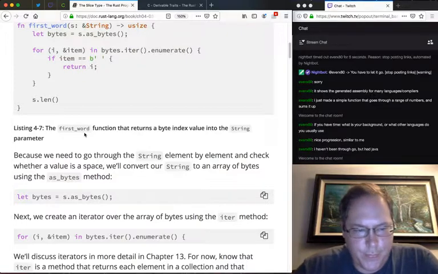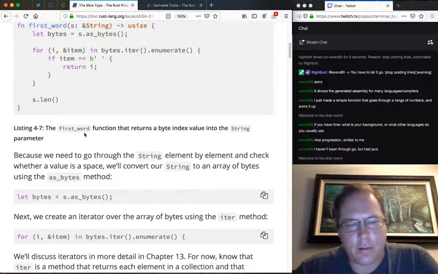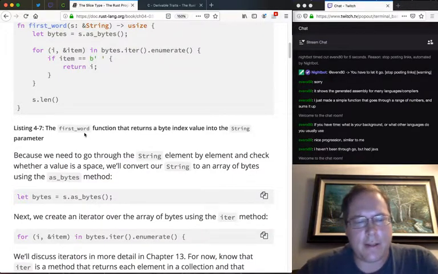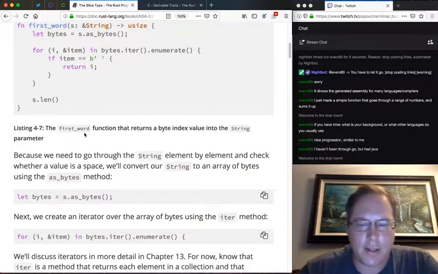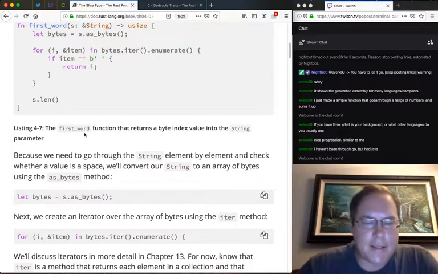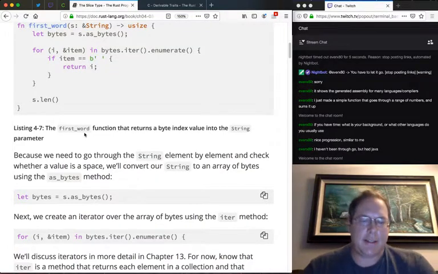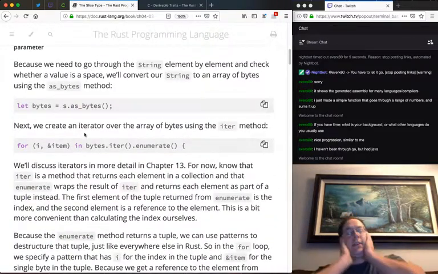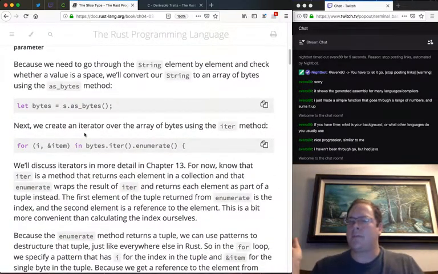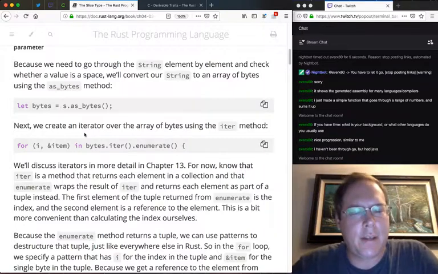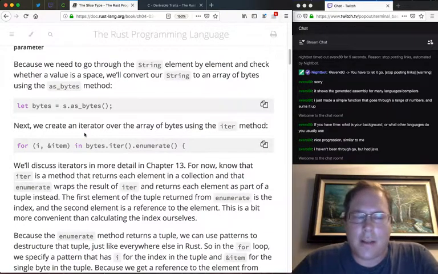Okay? Because we need to go through the string element by element and check whether the value is a space, we'll convert our string into an array of bytes using as_bytes. And that's a method on the strings module. I'm not sure what they're called in Rust yet. Crate? I don't know.